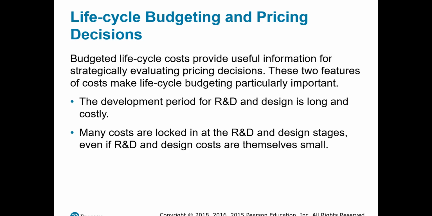Even if those design costs and the research and development costs are small compared to all the other costs, a lot of those future costs that have not been incurred yet are going to be fixed. When I say fixed, I mean they're locked in. There's no way to avoid those costs anymore. So many costs are locked in at the R&D and design stages, even if those respective costs are small. So we have to take a look at the costs incurred in those earlier stages of development, because they are going to affect the product costs and the total cost of the product from beginning to end, over however many years that is going to be.